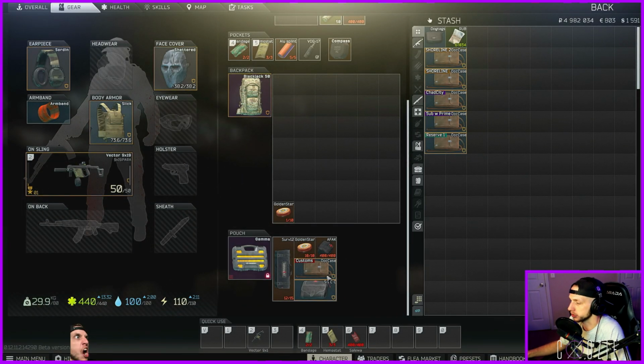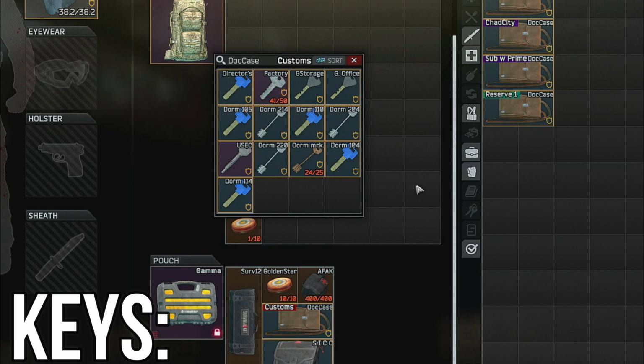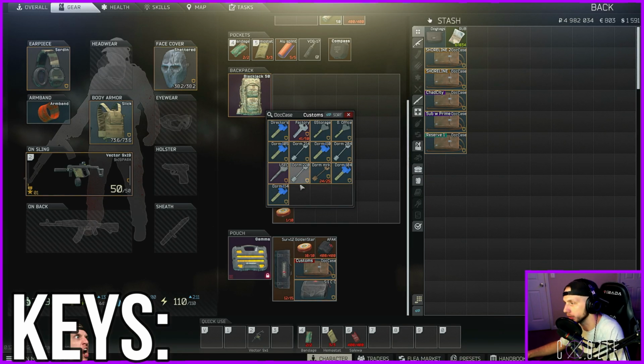Okay, so first things first, here are the keys that you will need: Director's office, factory key, gas station storage, gas station office, dorm 105, 214, 110, 204, USEC stash, 220, marked room, 104, 114. There are some that you don't have to have if you don't want to, and some that I've obviously left out that could be of value, but these are the most valuable ones.